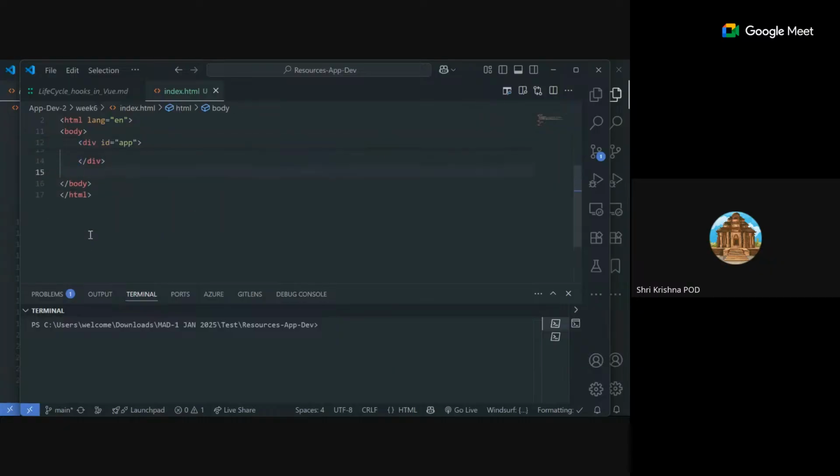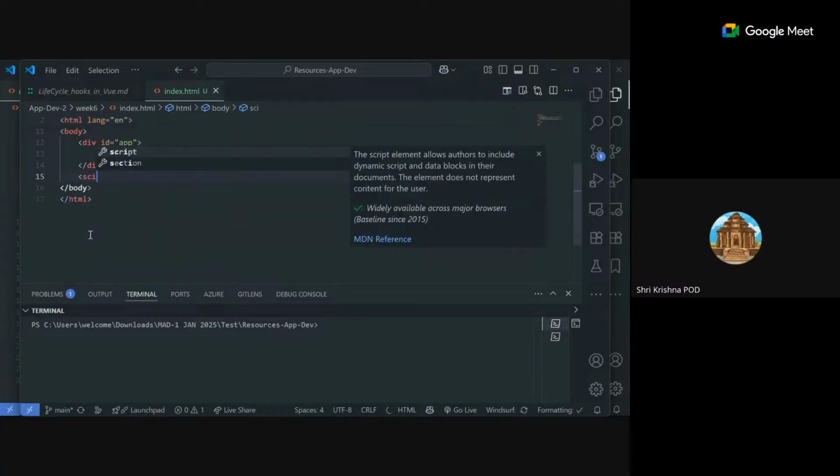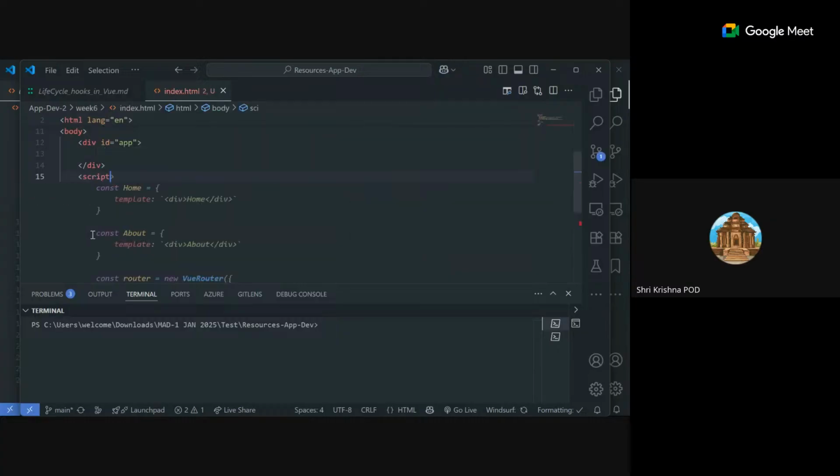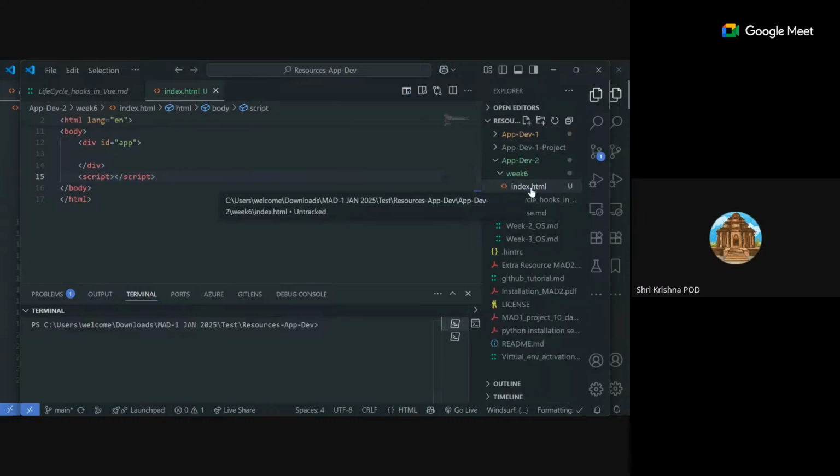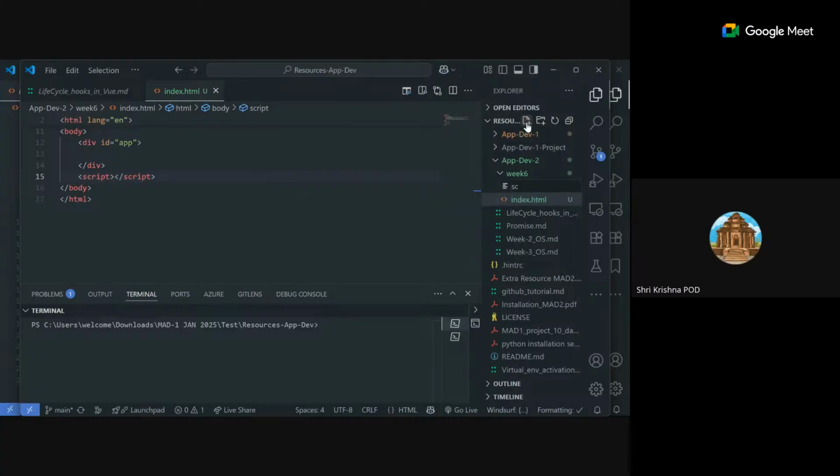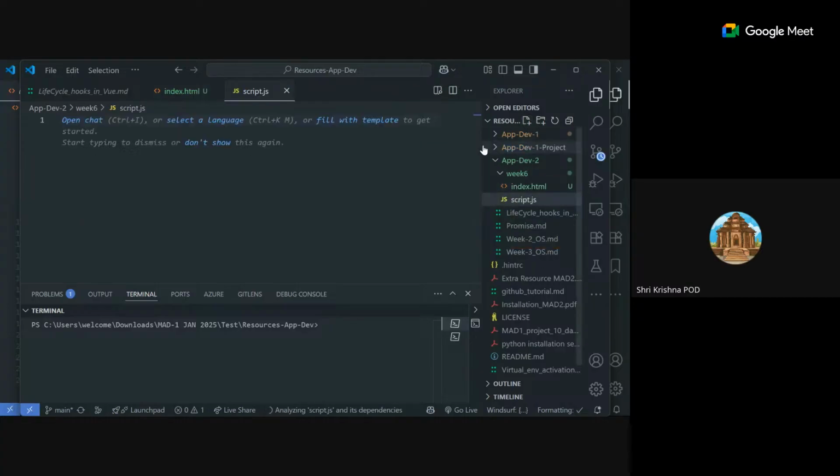If you create a script tag here, either here you can create your Vue app, or you can create a new file that can take your Vue app. Because we are working with router, it will be a good idea to create a new file. I will call it script.js. Here we will try to create an app.